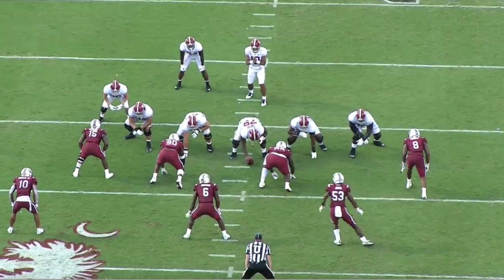The Minnesota Vikings select DJ Wadham with the 117th pick in the fourth round of the draft. He's a six-foot-five, 260-pound outside linebacker from the University of South Carolina — primarily a 3-4 outside linebacker and pass rusher, although he will drop into coverage like any 3-4 OLB, to the flat or the middle of the field hole area. He has to be comfortable out of both a two-point and a three-point stance.